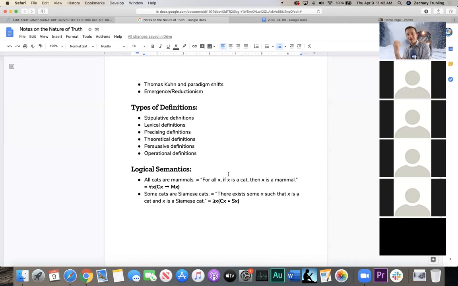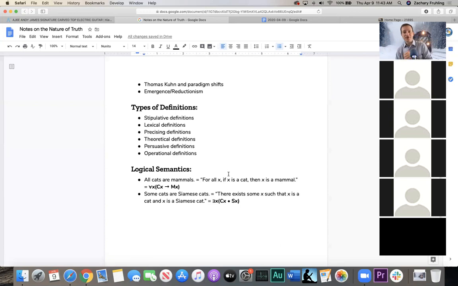You can define your terms where the goal is to try to persuade people. This happens in politics all the time, defining terms and relying on definitions that have this persuasive quality. If you could say, well, what's a Democrat? Well, a Democrat is a, you know, blah, blah, blah. If you're a Republican, the goal is to try to persuade people not to be a Democrat, or vice versa, right? That kind of biased definition is a type of definition, but it's not a very neutral, rational definition, but we do actually use those kinds of definitions.